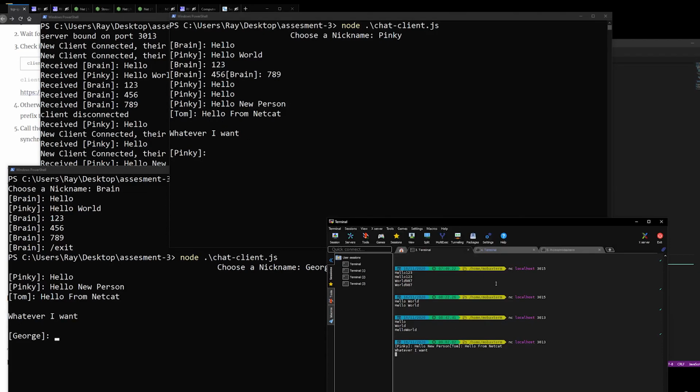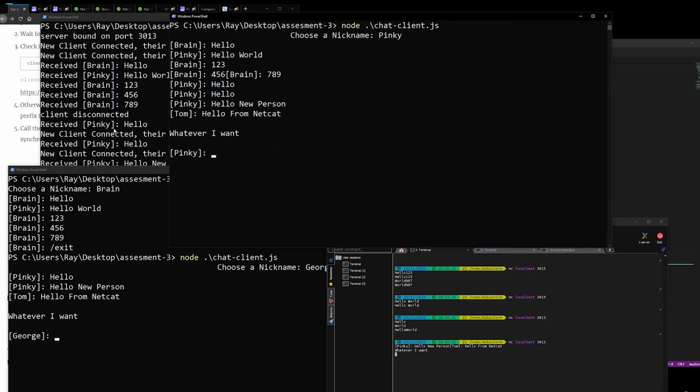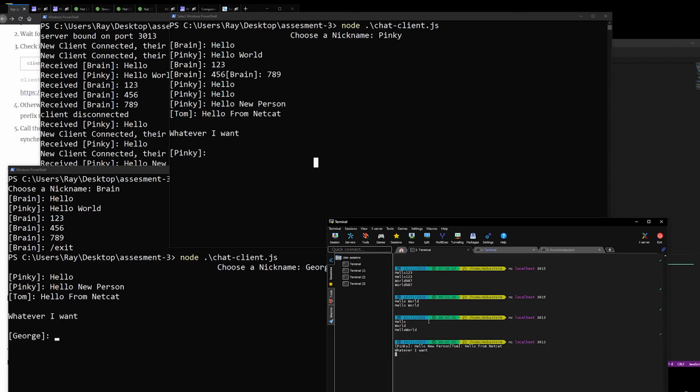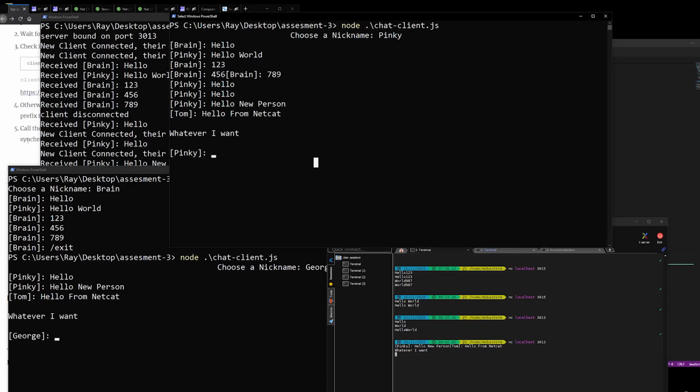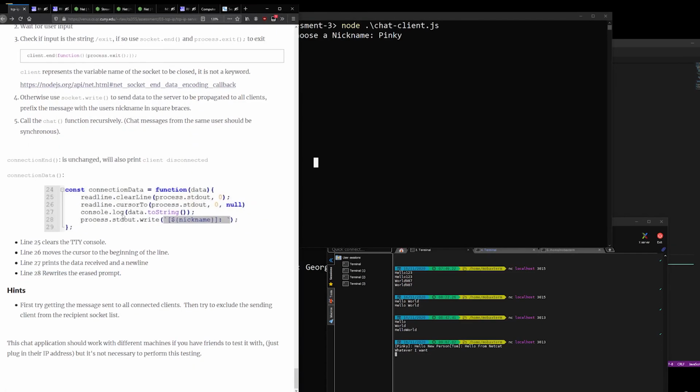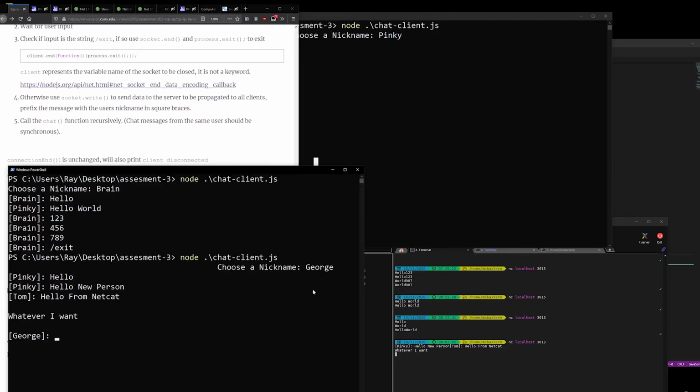So there's not much special about these applications. They're just arbitrary TCP applications, and you can use a different program like Netcat to connect to a server and start sending data. So that's it for this assessment. I hope it was helpful.